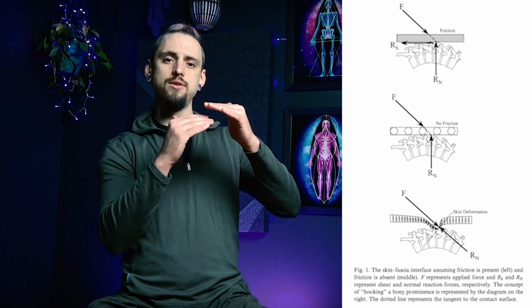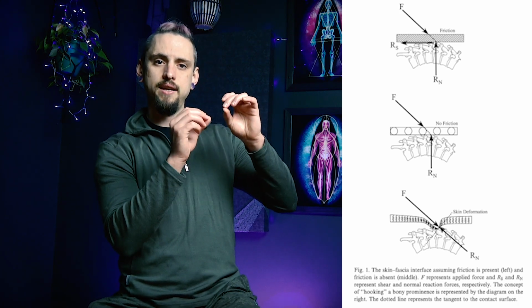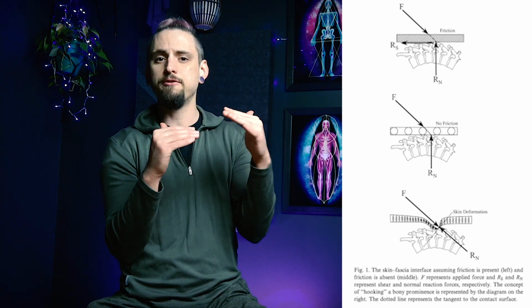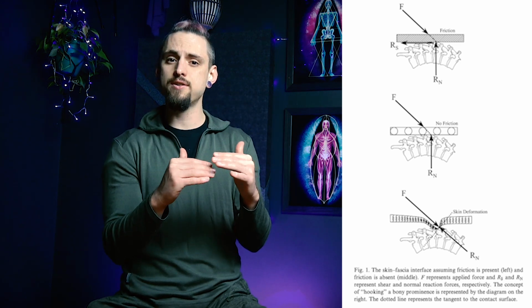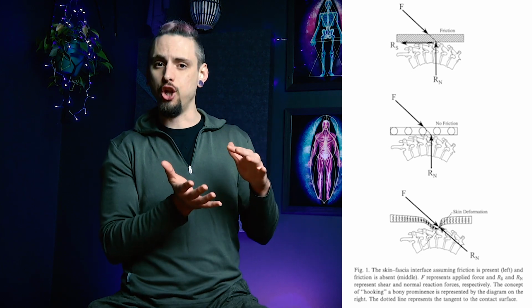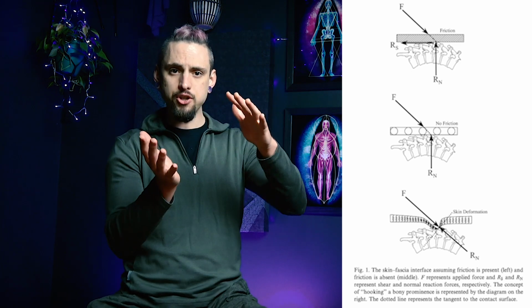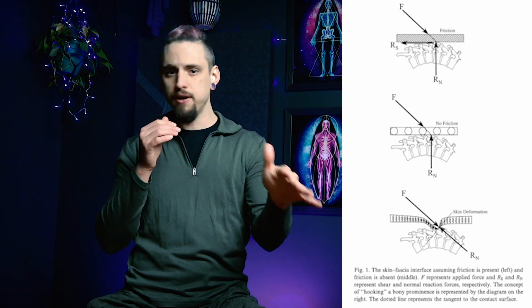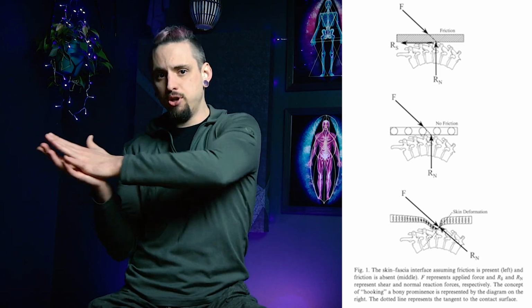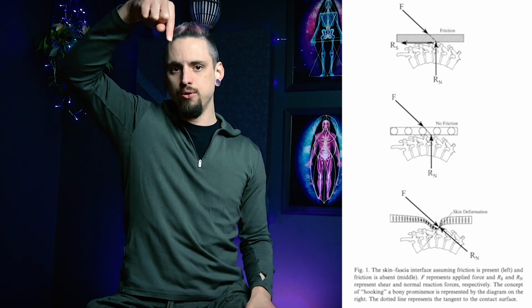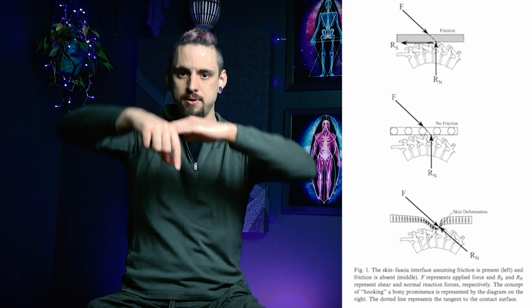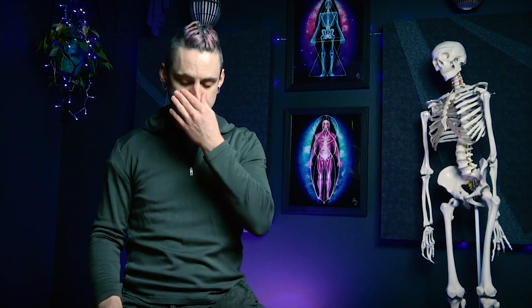So in order to evaluate that, the outcome measure they were trying to look at was basically whether there was a frictionless surface or a frictional surface. If there's friction, then you could actually get a hook on that bone and push it. But if there's no friction, then you can't hook it and push it at an angle. You can only apply pressure from the skin level deep, so from superficial to deep.